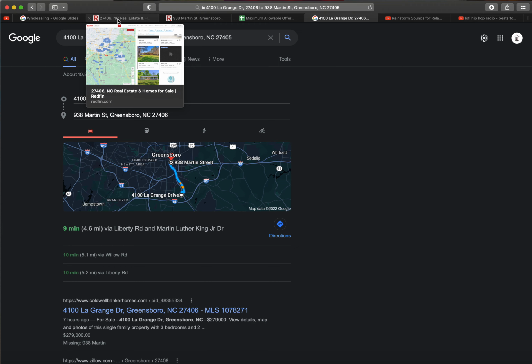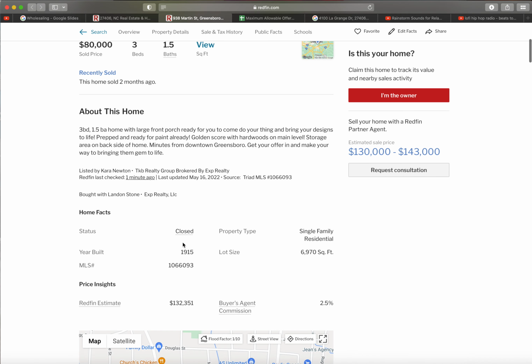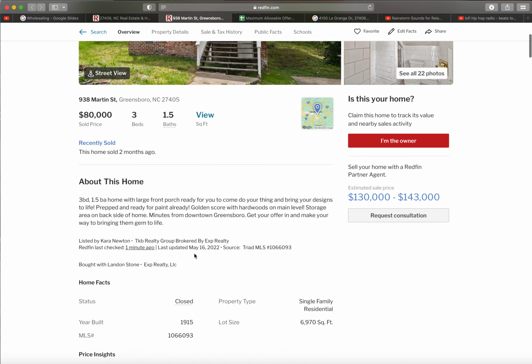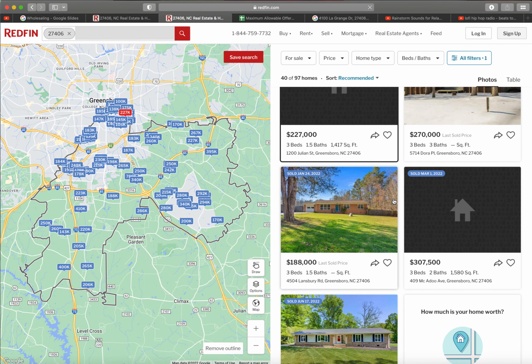Let's go ahead and check the year that the property was built. It was built in 1915. So do you guys think this still qualifies as a comp? Let me know in the comment section below. Those of you who said yes, you're absolutely wrong. This actually does not qualify as a comp because it's way past that 1958 mark and it's too old. So this would not qualify. We'll keep looking.